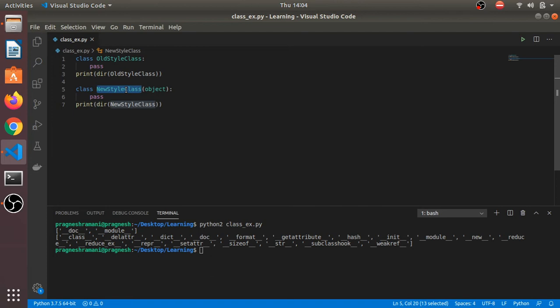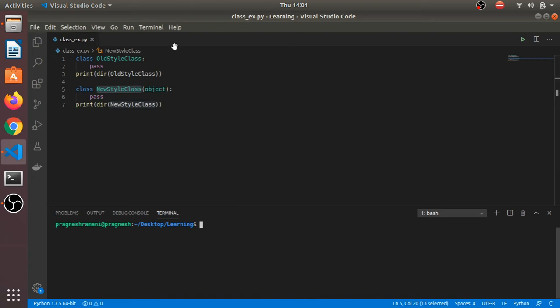And you can also use the super method with the new style class in Python 2. But Python 2 is no longer available, so we can't use it, and in Python 3 it is absolutely fine to use any syntax from this.